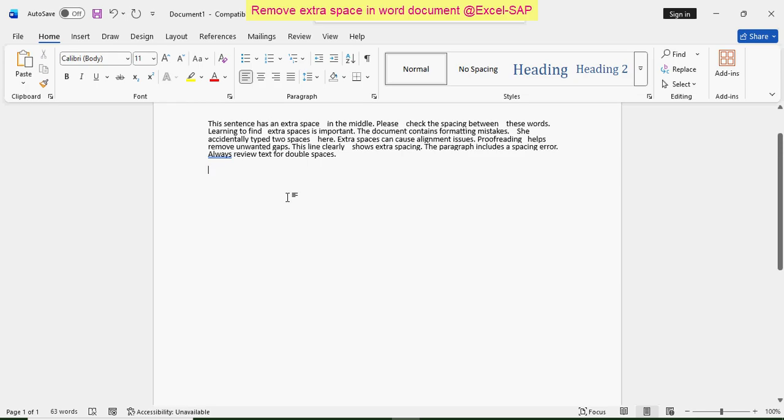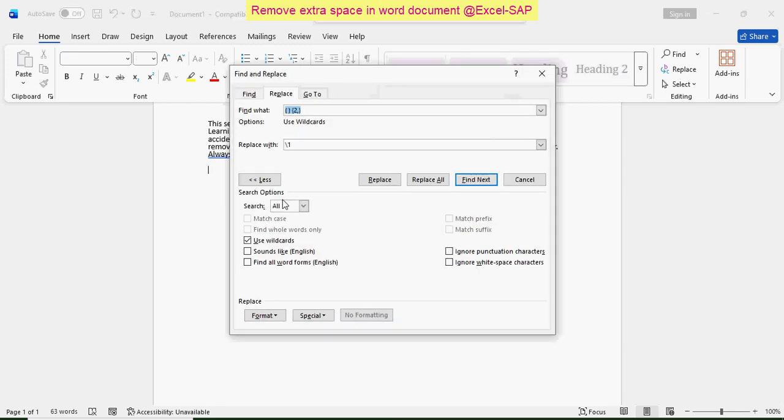Here, press Ctrl H, click on Replace here. Then in Find what, type a round bracket and close with a round bracket also.